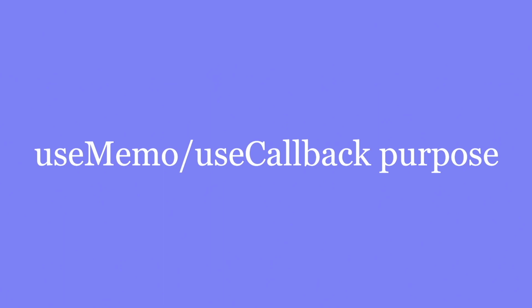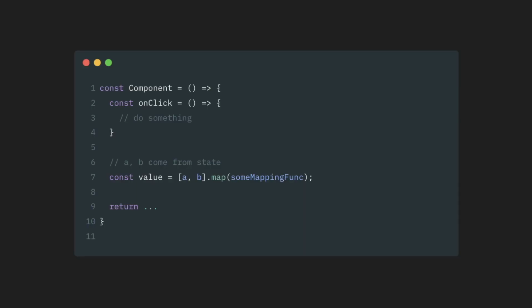First of all, why do we need useMemo and useCallback hooks at all? Both of them are very similar, and they serve a similar purpose: to preserve the reference to a value between re-renders. If we just declare an object or function inside the React component, it will be recreated with every re-render. And when React would need to compare those values between re-renders, it will think that the value has changed. UseCallback hook can help us with that. If we wrap a function in useCallback, the function definition will be cached, and the onClick value between re-renders won't change. And the same story is with useMemo, only it caches the result of calculations rather than functions.